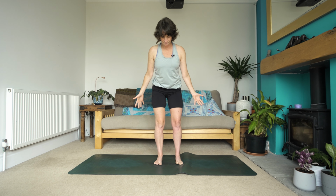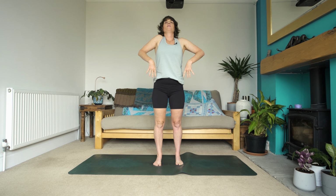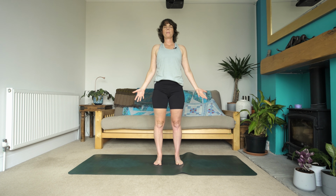And when you're ready, release the hands, release the leg, and come back to standing on both feet. Grounding down, maybe a roll through the shoulders, palms forward. This is Tadasana, mountain pose. Keep your drishti, your point of focus. Allow your breath to stay steady and your mind to stay calm. Let's stay for 5 more breaths. If you find yourself being pulled away, guide yourself back to the very next breath in and the very next breath out. Good.